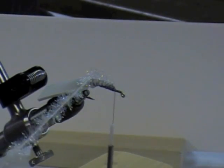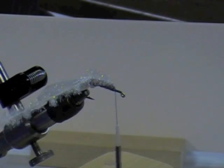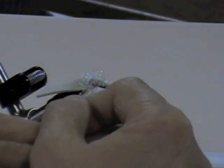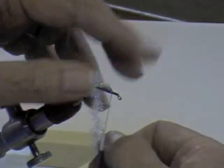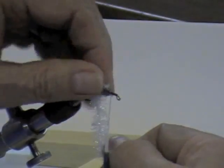Now as I put this on, I also prune it towards the back so that it fills the body up. Because on a lot of this, you'll find that you'll have kind of grooves in it because everything wants to lay down. So if you keep pruning it, then it makes it stand up and then you get a fuller body. And you want as much fullness down on the bottom as you can get, because you want it to trap the most air.